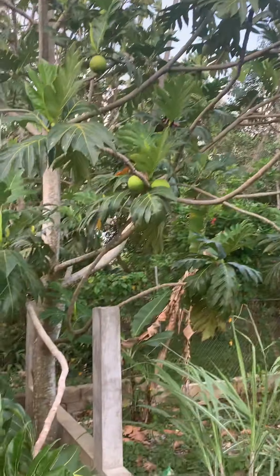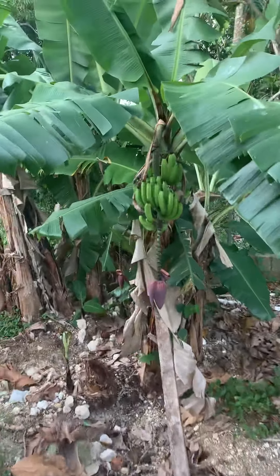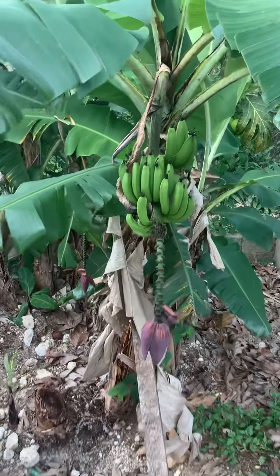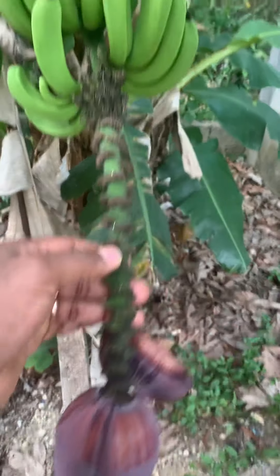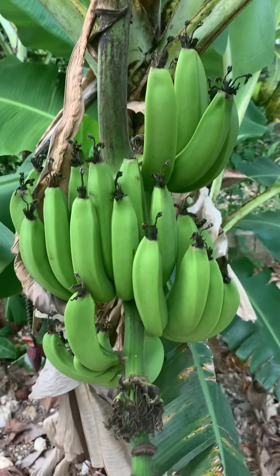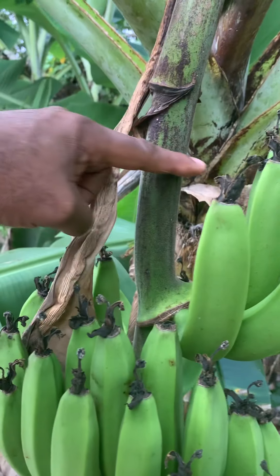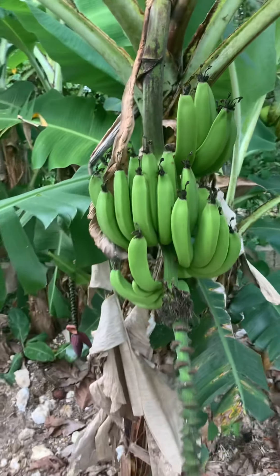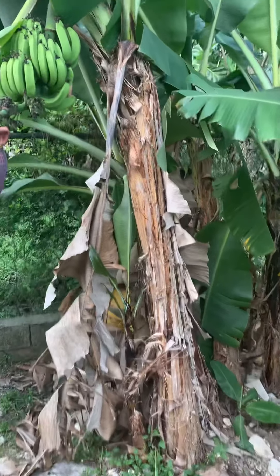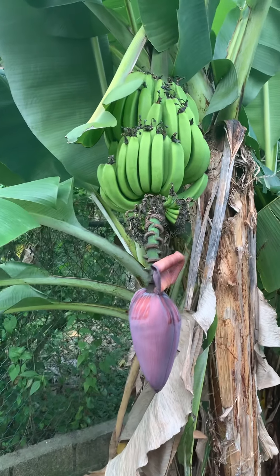And that's a banana tree right here. There's a bunch of banana — see that bunch? It's not fully ripe yet. When it ripens we just cut it from here, then we cut the tree in half and cut it down when you're reaping the banana. There's another banana tree right here, a little taller, with a nice fat bunch of banana right there.